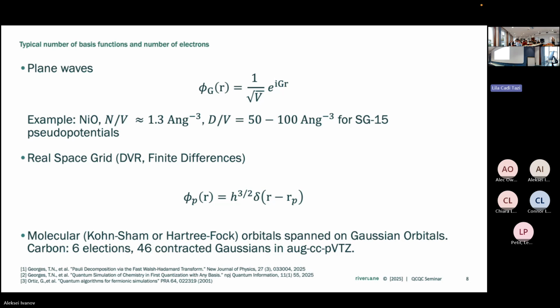But also if you consider molecular orbitals, for example, quantum Gaussian orbitals. Just for carbon, you have 6 electrons. And if you take a large basis set, augmented correlation consistent triple-zeta, then you have 46 contracted Gaussians. And there is a regime in chemistry when we would like to do calculations with such a basis set. And sometimes people even use uncontracted Gaussians, which increases the size of your basis sets even further. So it seems there is room for first quantization when we want to target high precision calculations.